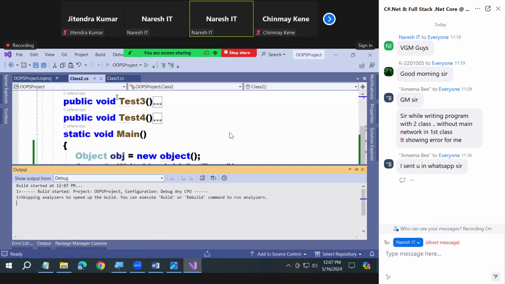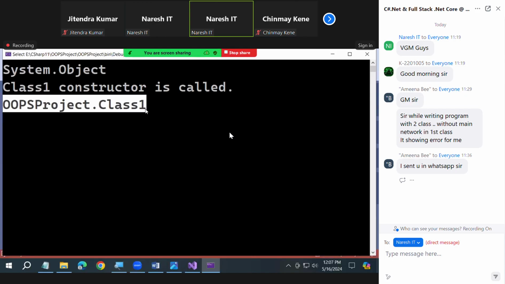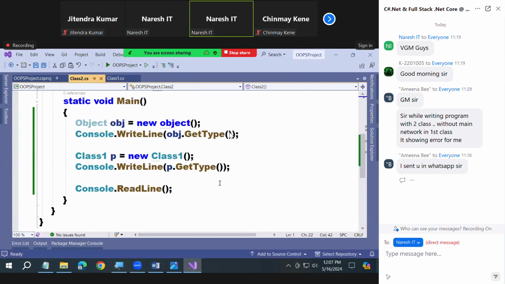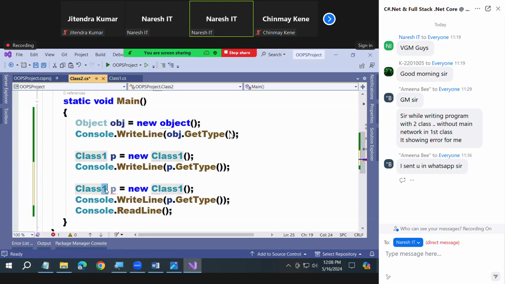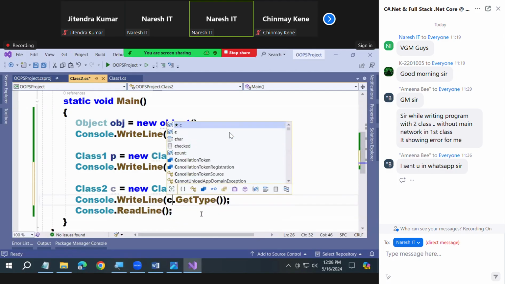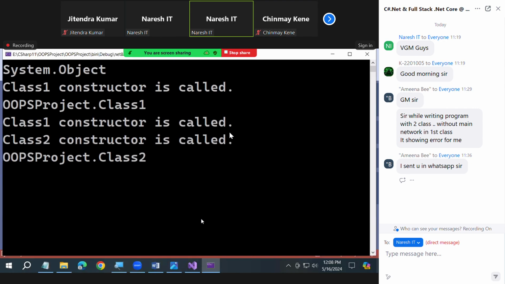Class1. That will be the output. Clear? Now try the same with Class2 also. Project dot Class2. Are you guys clear or not?